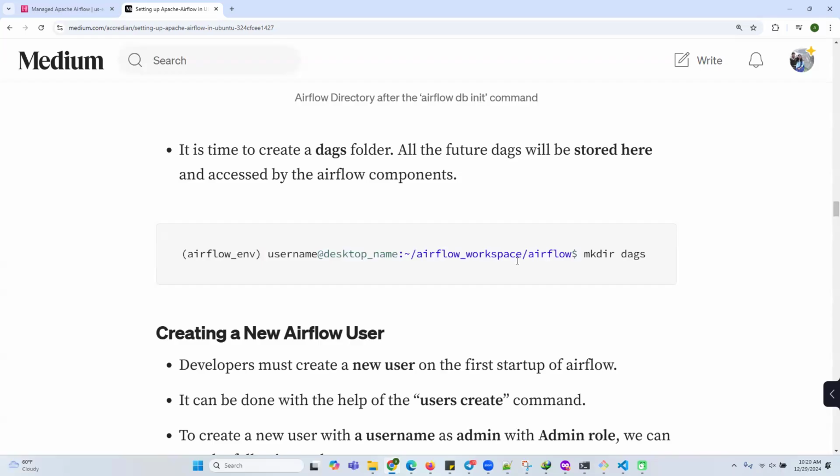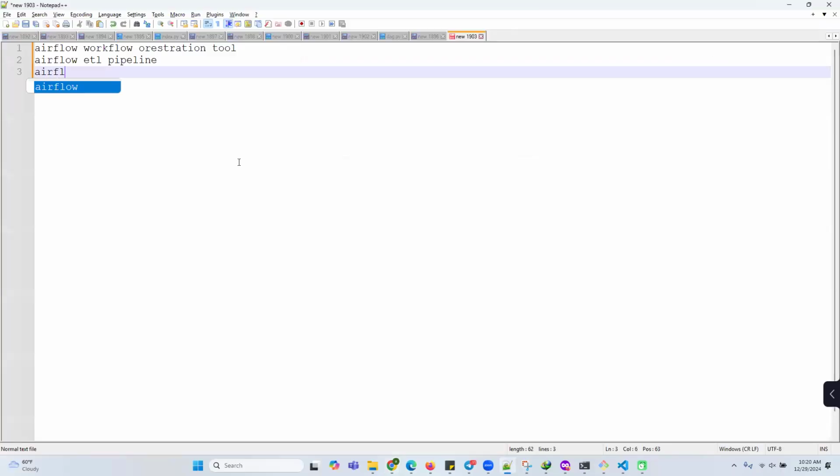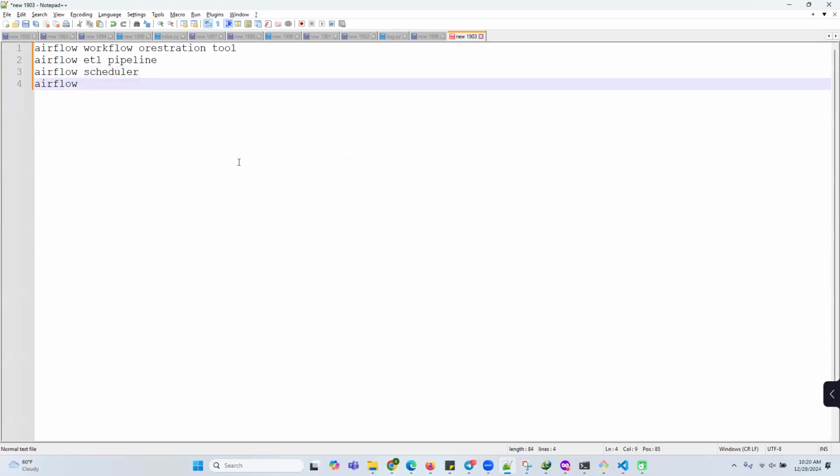Airflow has different components. Airflow has a scheduler. Airflow has a web server, which gives a user interface. In this user interface we can schedule jobs and monitor them. We can navigate it, and we can check errors, like any issues in the job tasks.